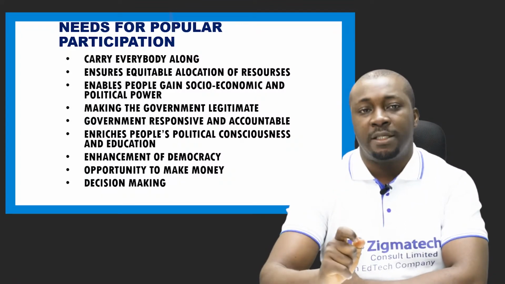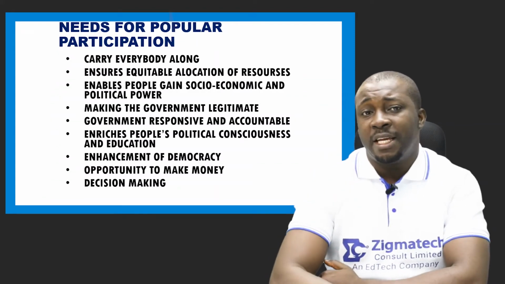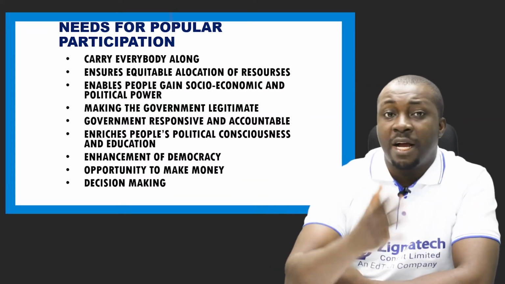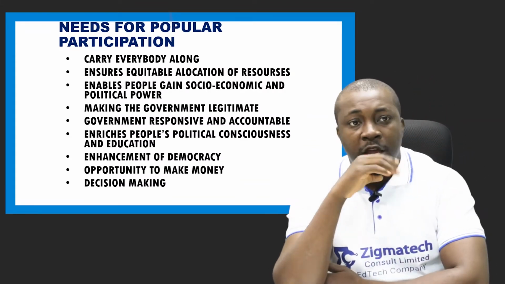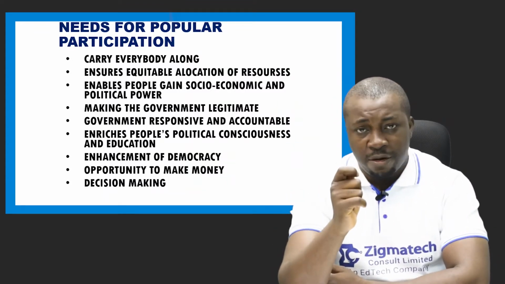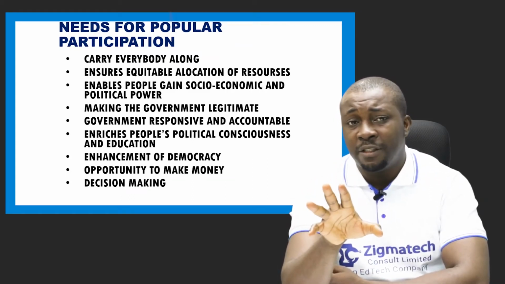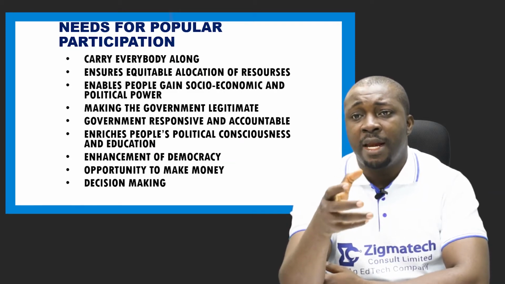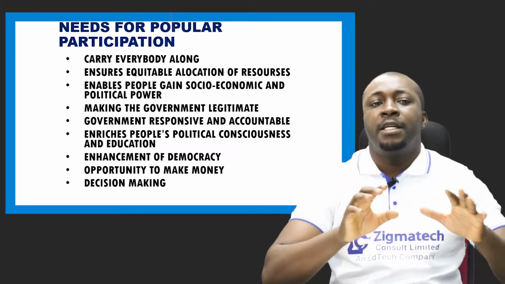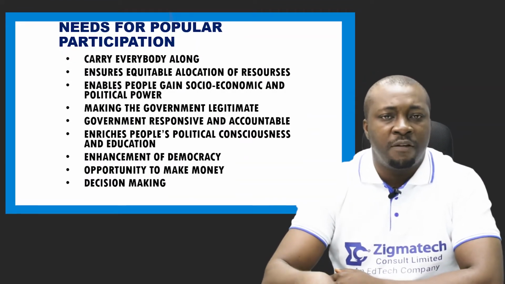People can realize their goal of gaining political power by taking part in the affairs of the state. Of course, if you don't contest for election, you can't gain political power. If you don't venture into any economic activity, you cannot have that economic power. The same goes for social activities. You can't have social power. So people can gain political, economic, and social power on the state by taking part in the affairs of their state. Then popular participation makes government legitimate.